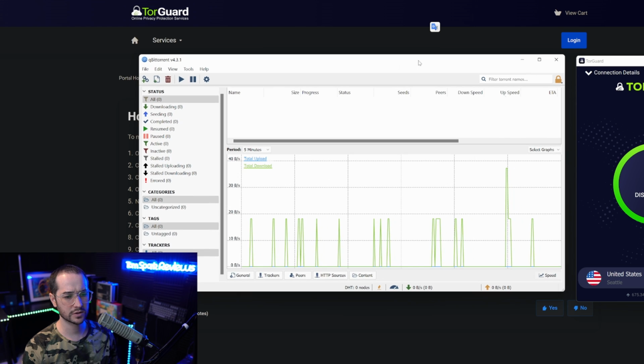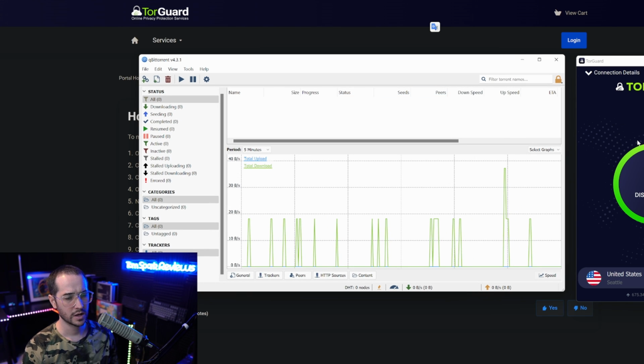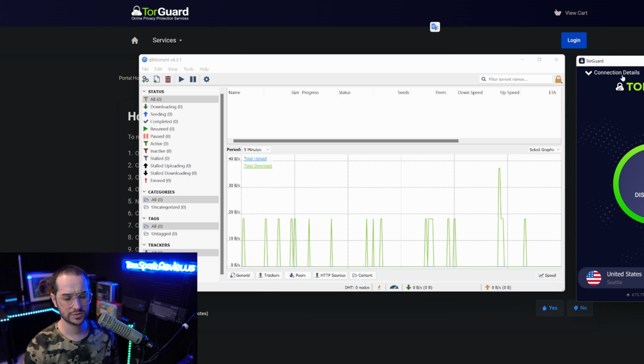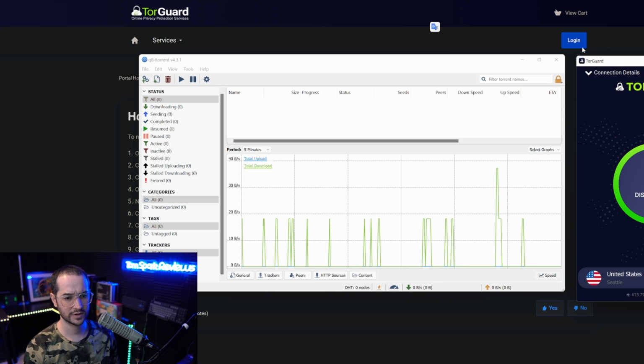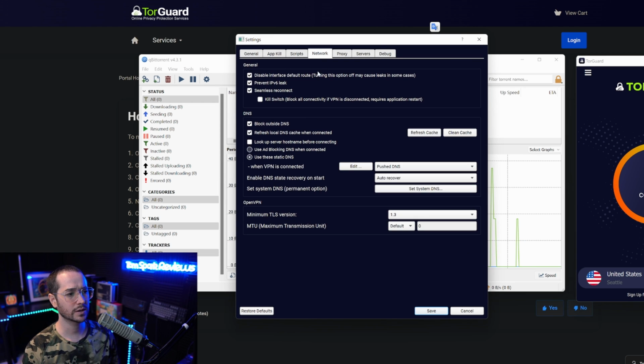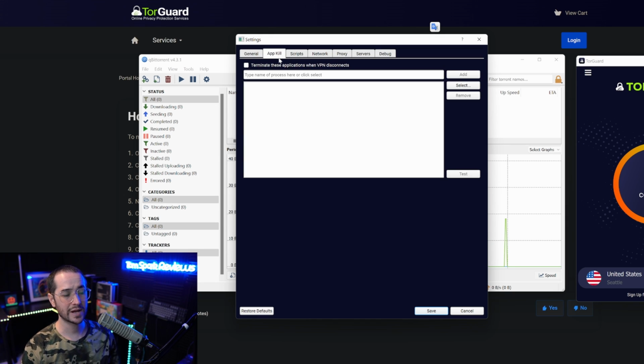Now, there are also other little tricks you can do with TorGuard to make sure that nothing happens. Basically, what you could do is disconnect here and wait for it to fully disconnect. There we go. Click Settings, go to Network, and do Kill Switch. So if TorGuard disconnects, it will nuke the internet on your computer and nothing will be connected. This is also a good thing to check as a double layer. You can also do an application kill switch as well. So if TorGuard disconnects, it will kill qBittorrent to make sure it's completely shut down.